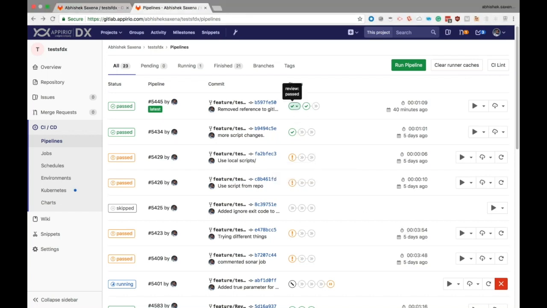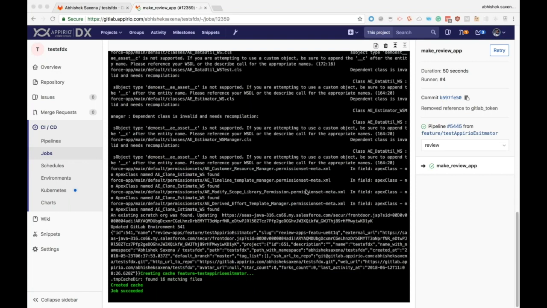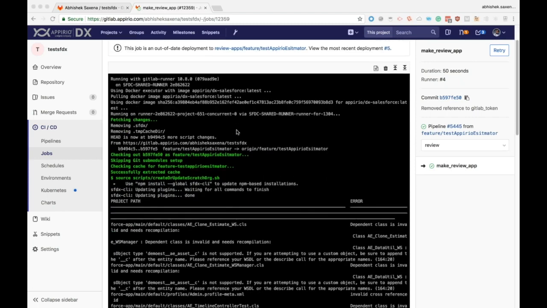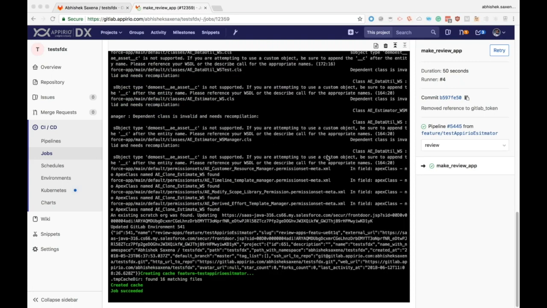Moving on to what jobs are, let's open one to quickly see what exactly they are useful for. Now, jobs are independent work units which serve as a checkpoint in the pipeline. They could be used for many things. They could be used for running a deployment against an upper environment, checking your code quality, or making dynamic environments to review the code. Here you can see on the job page, there are all the job logs corresponding to this job, which is the make review app job. So whatever error crops in, you could come straight over here and check it out.